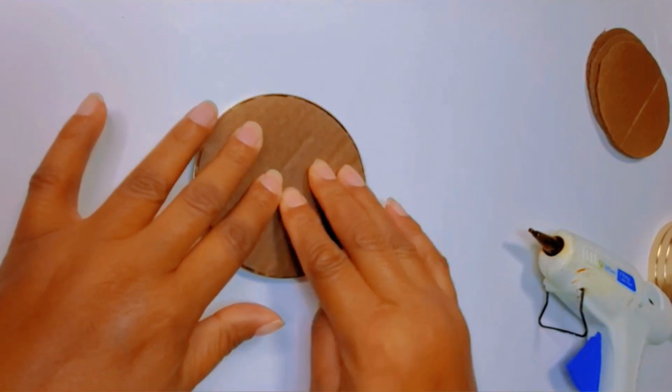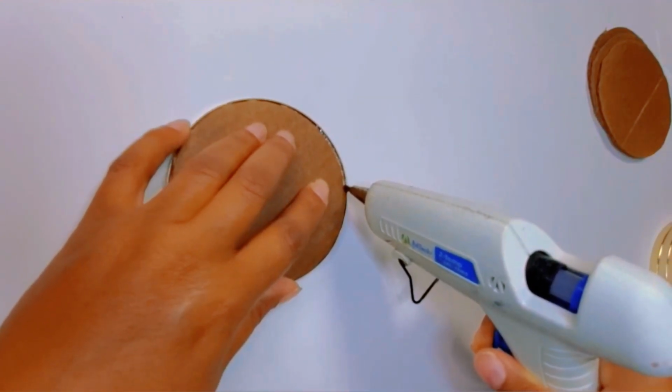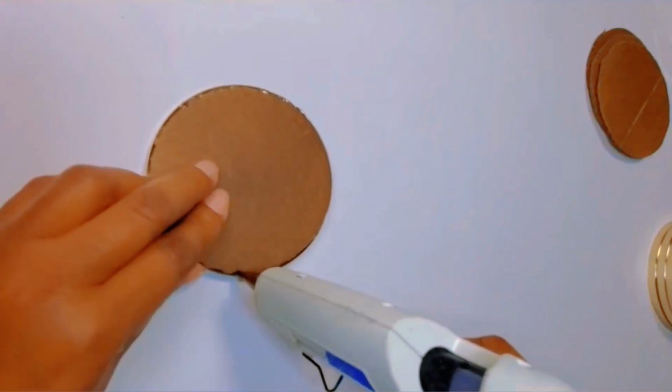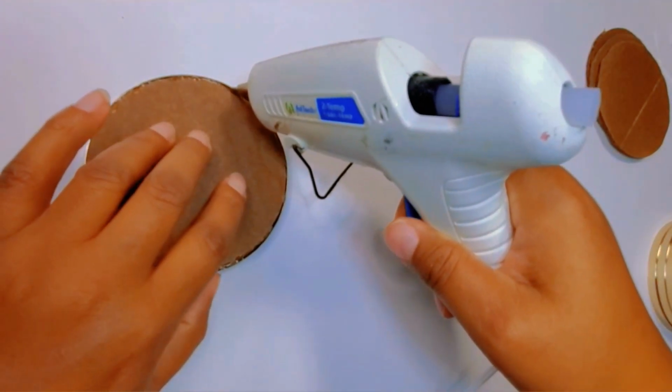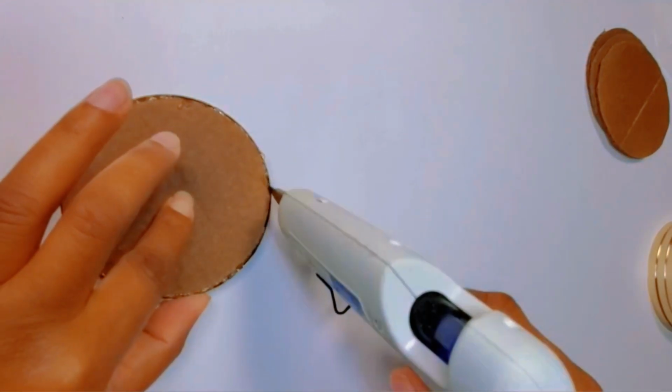I went through a bit of trial and error trying to figure out the best way to make sure that the center of the candle lid had support since it's hollow. That's the reason why I put a mound of glue in the center and also went around the edges.